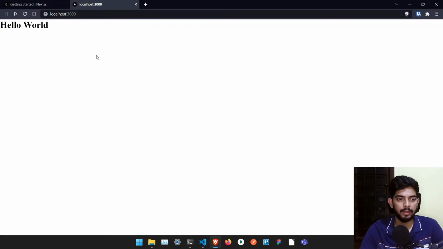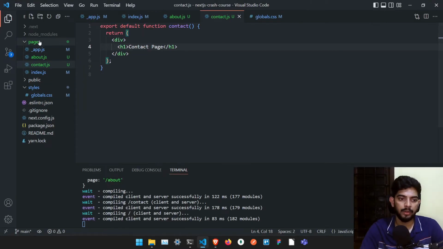Once those changes are ready, we can go to /contact and it will open a contact page for us. And traveling using slash about, slash contact might be tough, so that's the good thing about Nextjs. We don't have to travel like that. We can create something called a component, and a component is the same as this particular file, but we can embed it in some other page. That is, we can embed some kind of header and footer in this page, and we can make sure all the pages will get that particular file.